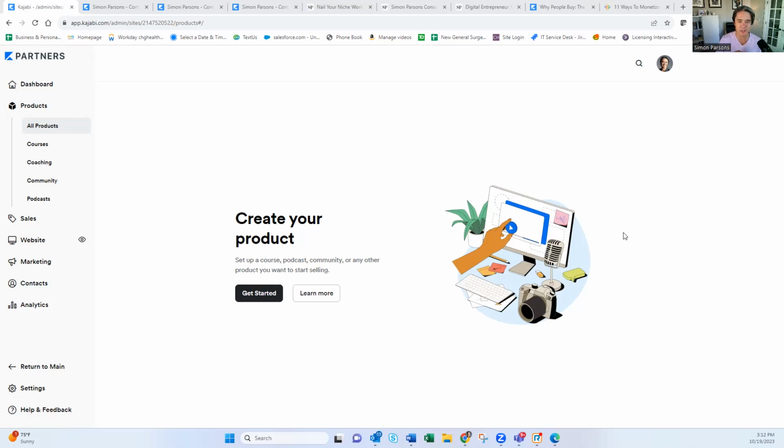So first of all, what you're seeing right now is the user interface. This is the behind the scenes of the Kajabi app. Everything is online, so you don't have to download any software to your computer. And you can work with this on different computers just by logging in. I do that quite frequently. I'll have a computer in my office, but I can also work on the go.